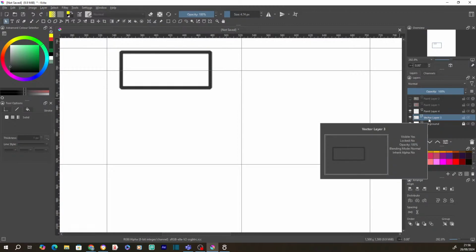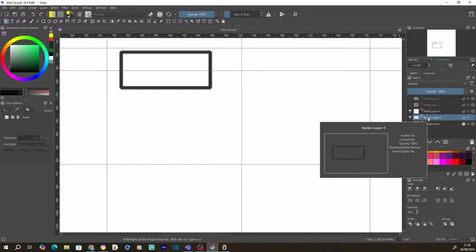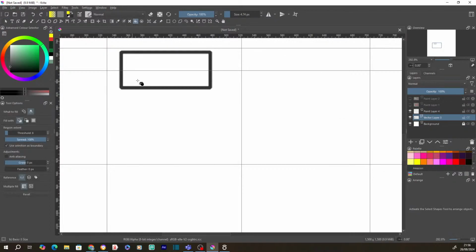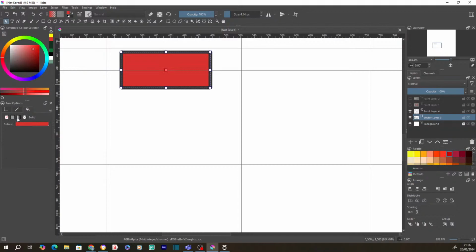Well, when you color, it's advisable to use another layer for color instead of editing the existing one. For example, I can color this layer by selecting a pen tool and filling in my shape. Okay, I cannot fill in my shape on the vector layer. Maybe I can select the shape and select the fill color, which is red.